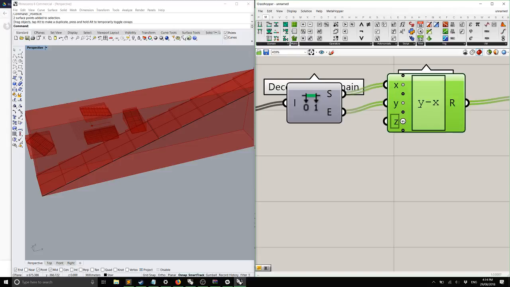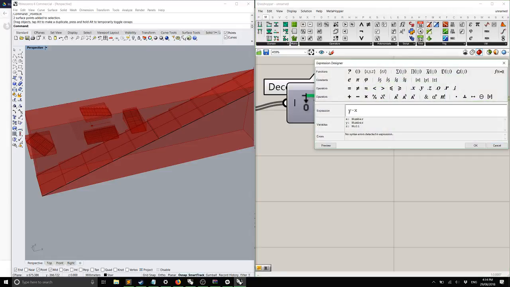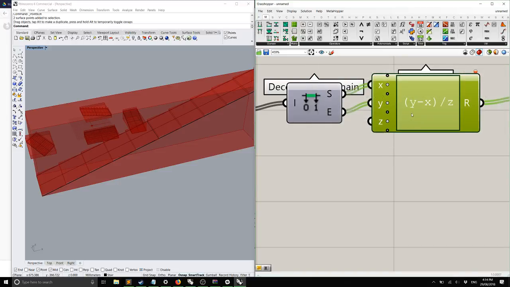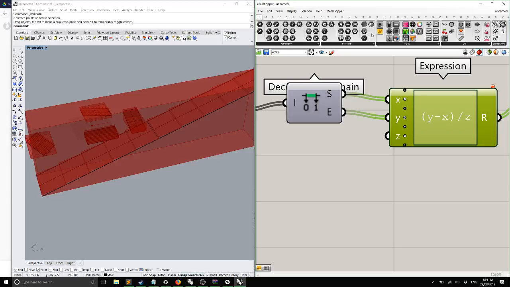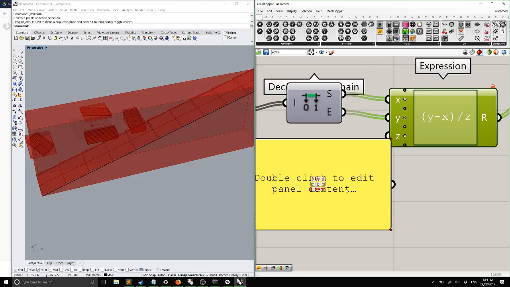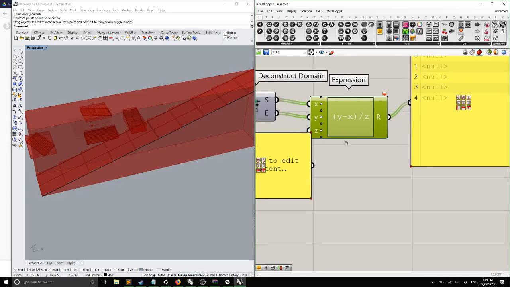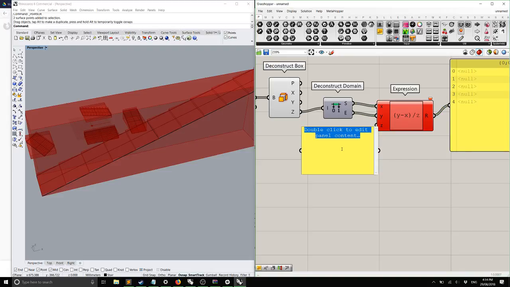We're going to take the number that we've generated here, x minus y, and divide it by z. Z is going to be the height that we desire for our treads. So in this case, I'm going to say 1.